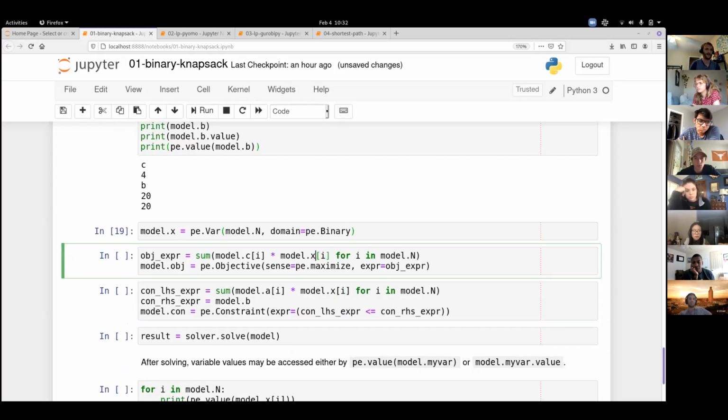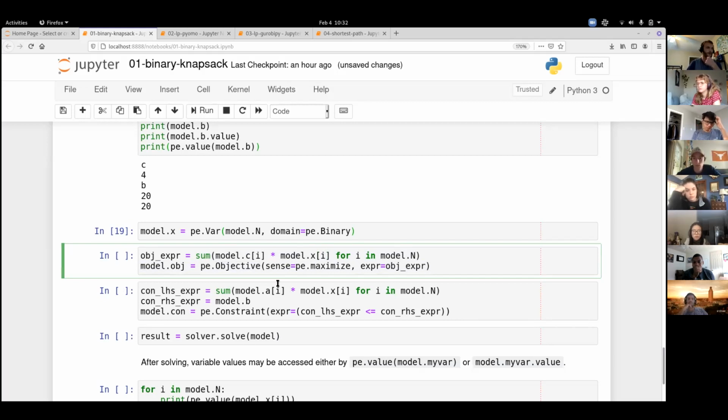And we can define it using the sum function, which is from Python. This isn't even from Pyomo. And then we just create an expression using the objects we already attached to the model. And this second line of code is copy paste from above. We created the expression. Let's just create an objective from it now.